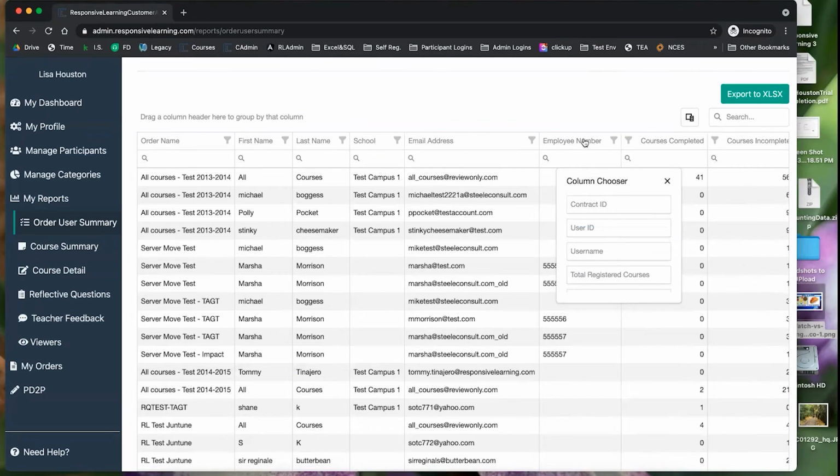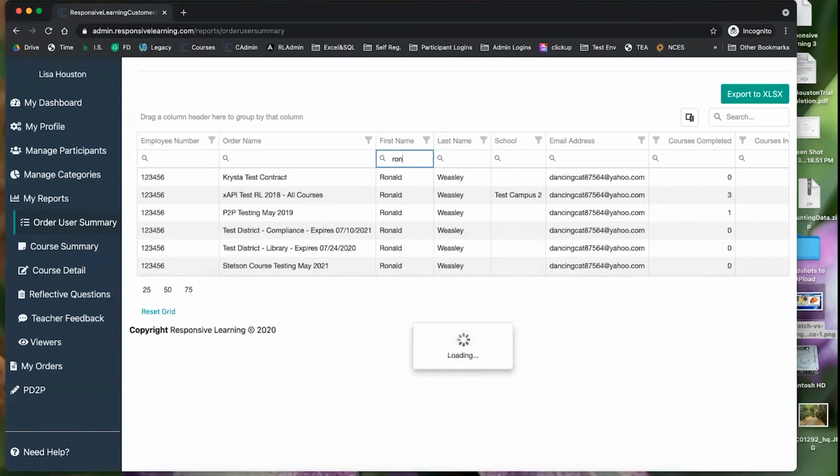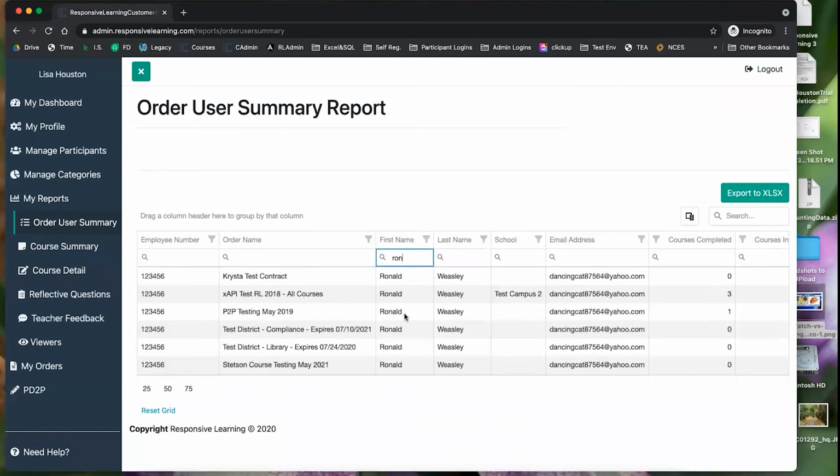If you want to see something else at the front, you just move it over, and you can move the columns however you like. The nice thing about it is as long as you're not using an incognito window like I currently am, it'll actually save your preferences. So every time you come back in, it's going to remember what you had. An important note about that is if you have searched for someone and you don't clear your field, when you come back in, it's going to only have that person.